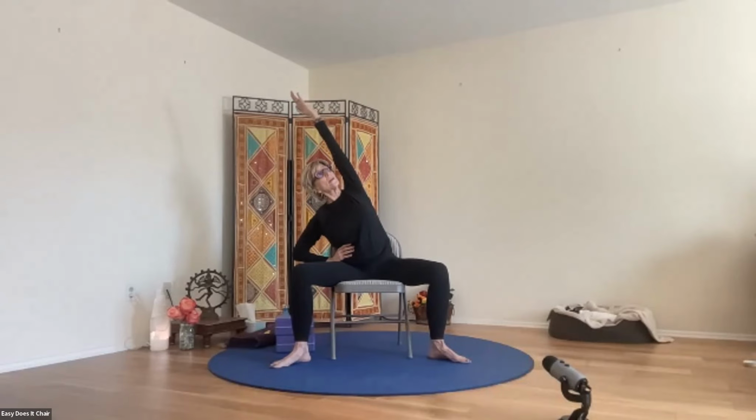and out. Breathing in and out. Inhale, rise up, take the arms out. Exhale, bring your right hand on your waist. Turn the left palm up, breathe the arm up, stretch to the sky.